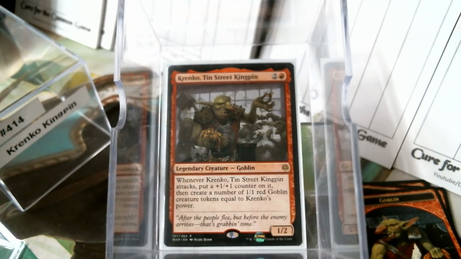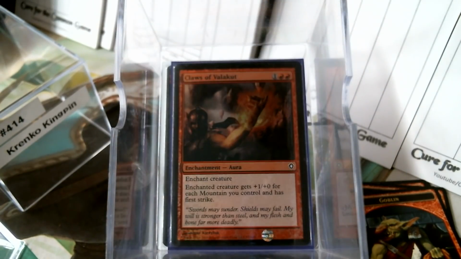We have ways to tinker with that a little bit. So, I guess first off, that's where I started from. The first card that came into my mind, I'll show you here. I didn't have it. Was Claws of Valakut. +1 for each mountain in a mono red deck. Oh, and it has first strike. Because that's the danger of Krenko, is that whenever he attacks, we're putting him in danger, so we've got to make him big.